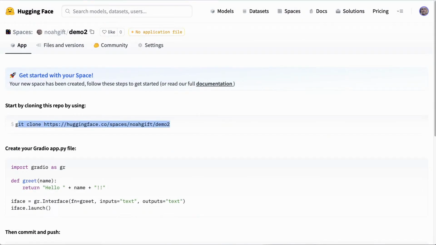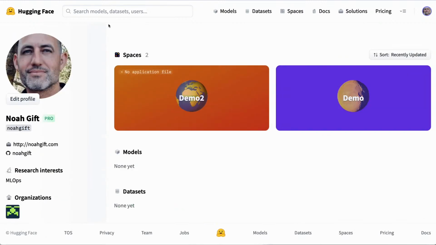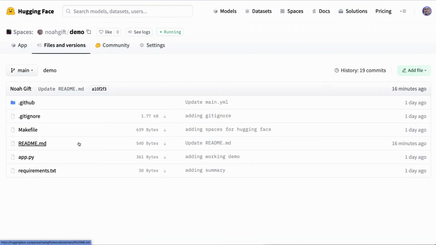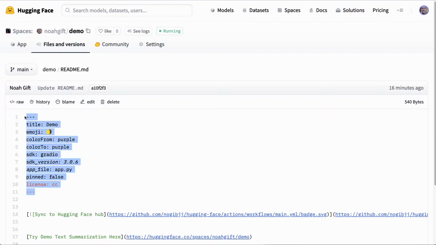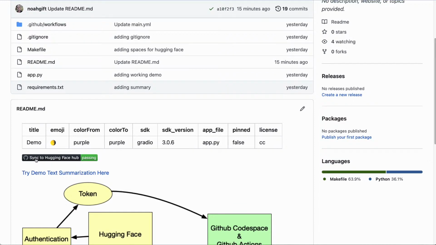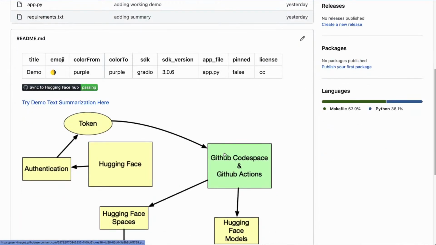And so what I would first start with is this git clone. And notice the difference here is that this one is now working. Everything's ready. You can see all the different files. And this README file in particular, it has this structure. So you must have this structure inside so that you can configure your application. Once you've got all that working, then every time you make a change, it'll go ahead and push that into production. And you can even put a GitHub Actions badge right here that shows you exactly what's occurring.